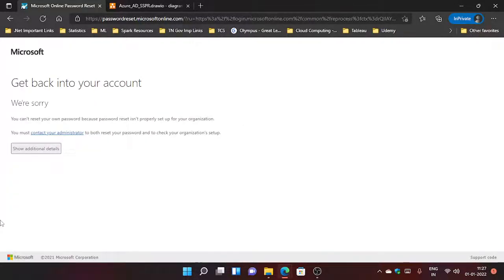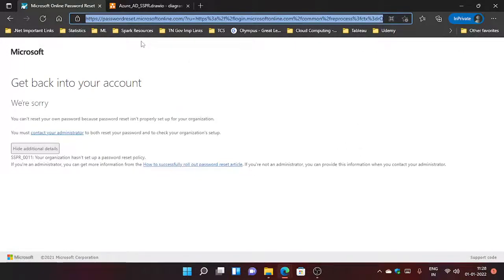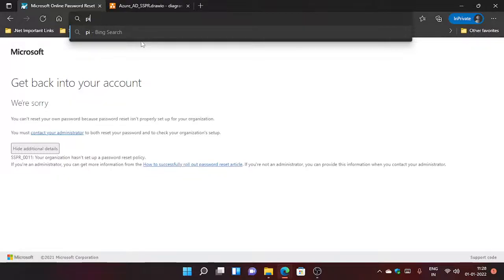So here you can see that you can't reset your own password because password reset isn't properly set up for your organization, right? If you click on show additional details, you can see that your organization hasn't set up a password reset policy.